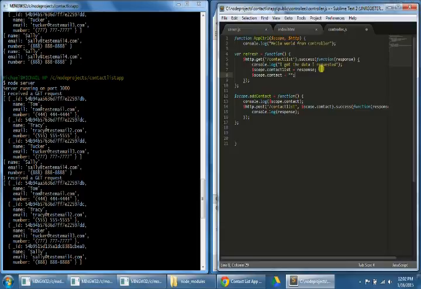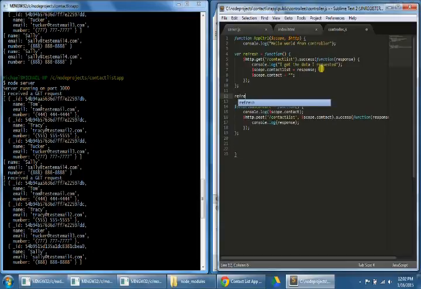And then underneath there, let's just call the function so that it'll get the data right when we load the page. And then next, let's call refresh at the end of our add contact function to immediately refresh the page after we click the add contact button. So at the end here, let's type in refresh parentheses semicolon.